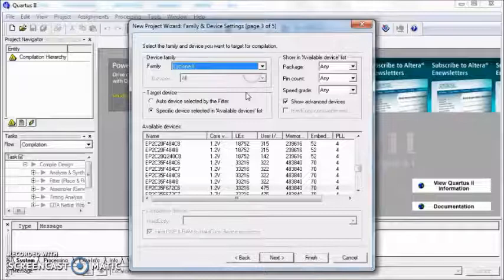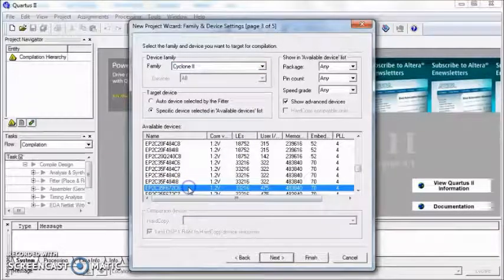Once you have done that, we have to select the available device you'll be using. As you can see here, I've selected this one. But it is quite hard to find if you look through the device names one by one. What I suggest is you look at the user IO, which is user input output.